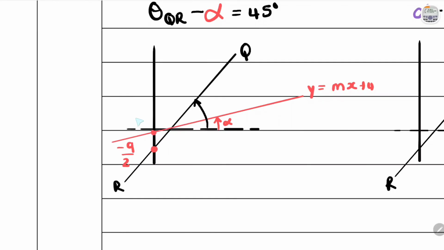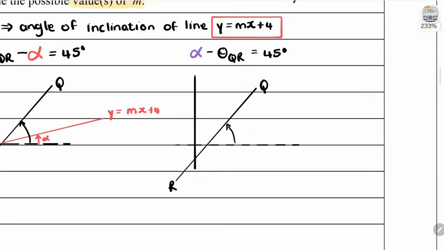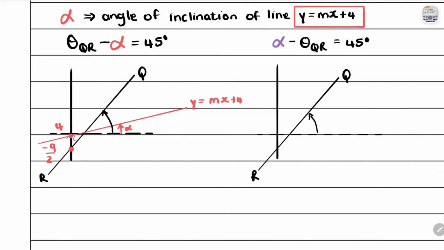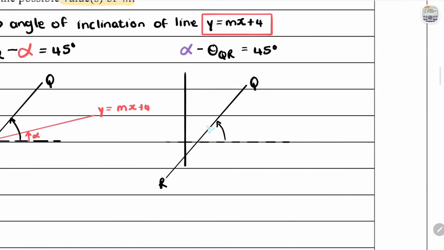So if the y-intercept was 4, it would still work out there, given that this is not necessarily the x-axis. We're not implying that they intersect at the x-axis. Okay, so in this situation, what that line could also be is, instead of a line that is increasing, a line that is decreasing. So this one has an acute angle. This one could have an obtuse angle. So it could look like this instead.